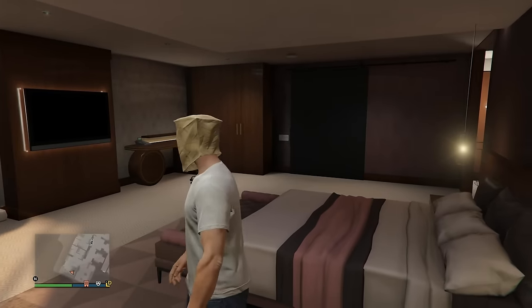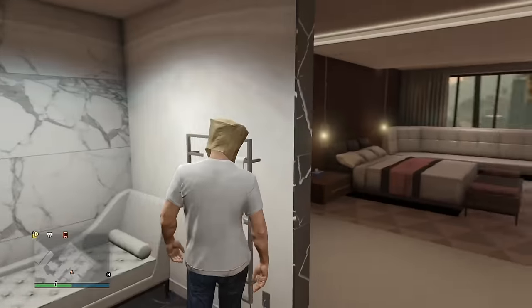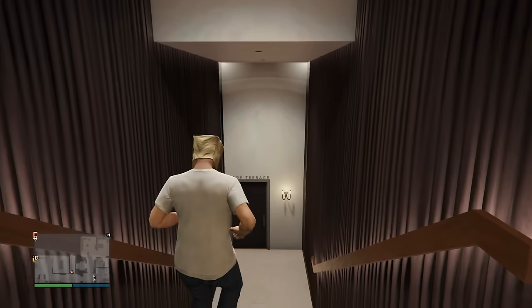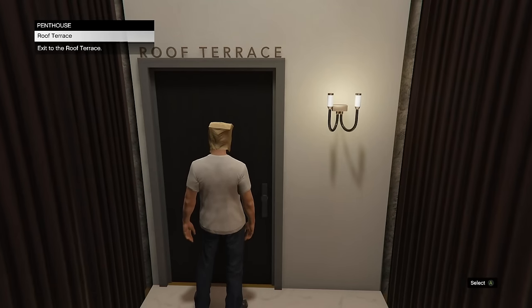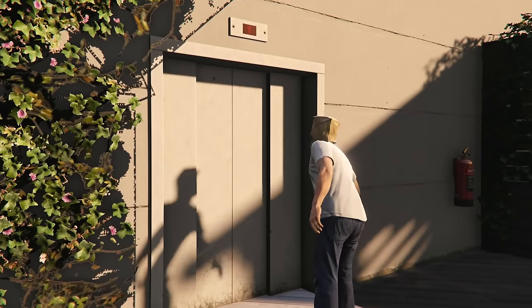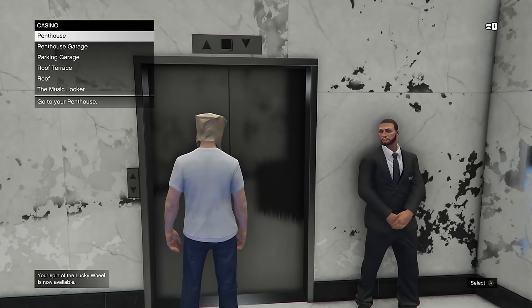Okay, so I'm back at my penthouse. I actually have a penthouse at the casino that we're going to rob, which is pretty funny. But in order for me to do what I want to do, we need to go to the roof terrace. Yeah, I mean, this is the roof terrace. So I think I can get the cutscene by... No, apparently not. Hold on. Let me try this again. Okay, it says I need to go through the elevator. So let me go to the roof terrace via the elevator.